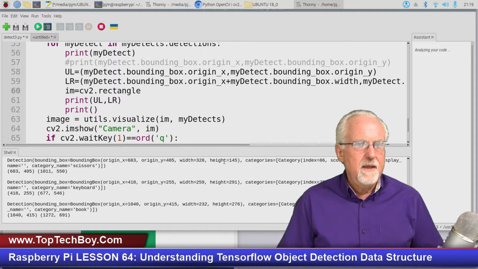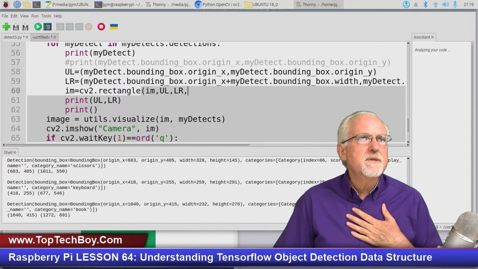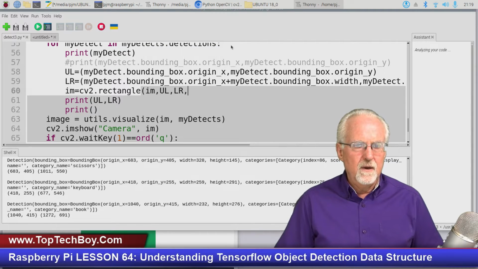I want to put it on the image, at the upper left, which I know, and the lower right, which I know. And then I'm going to need a color and a weight.